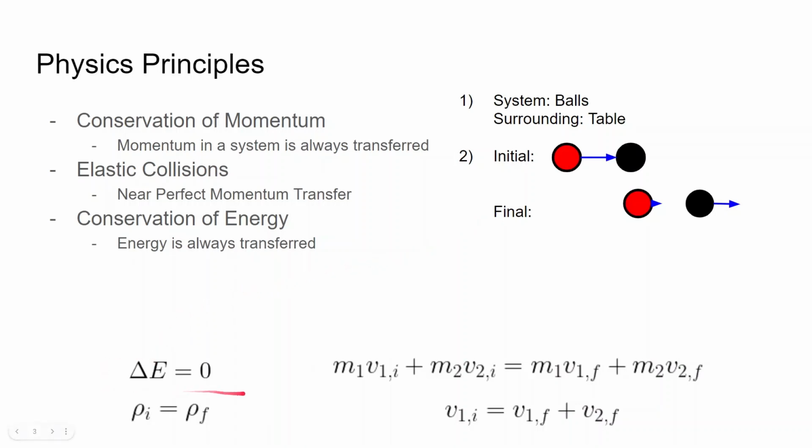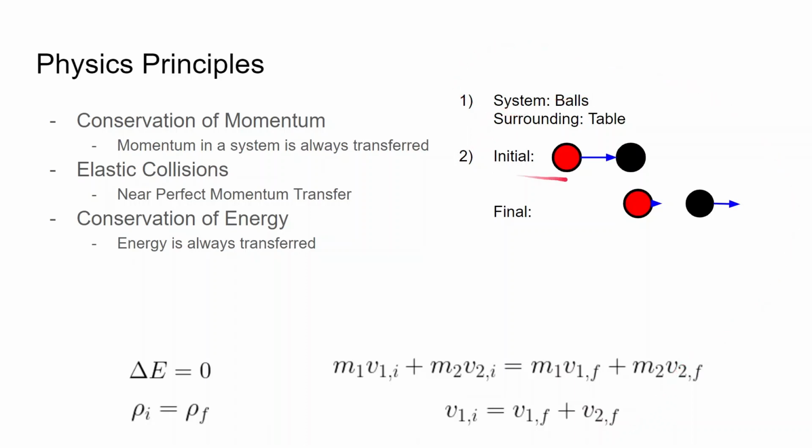The change in energy is conserved, the momentum in is the same as the momentum out, and here is the extrapolated equation for momentum in and momentum out in a system of a collision, along with a simplified version down here that relates to the system we're talking about, where the two pool balls have the same mass and one of the balls is initially at rest. System is the ball, surrounding is the table.